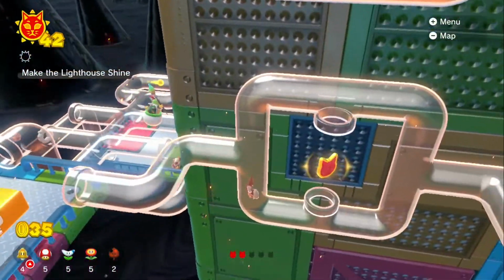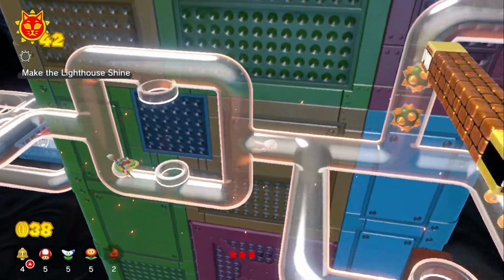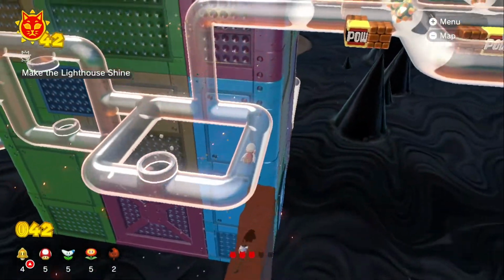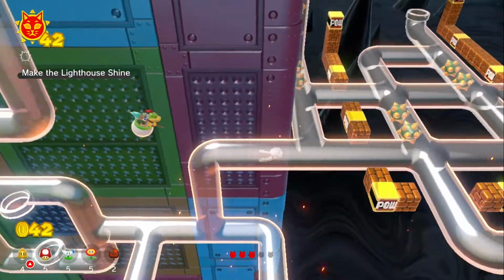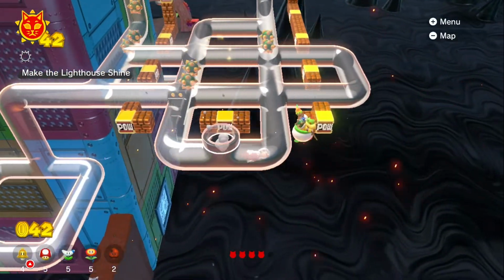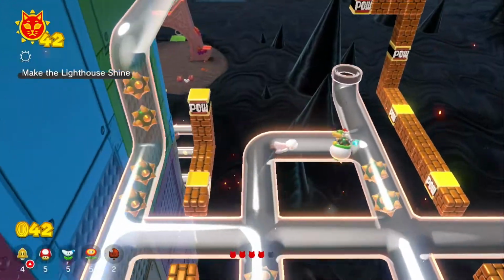I think the first priority should be making the lighthouse shine. Literally, that's the first objective, but, you know, E-Man likes doing other things besides the mission intended, which is why I love these open-world Mario games, because I could do my own thing, and that's pretty cool. Pretty epic, if I do say so myself.